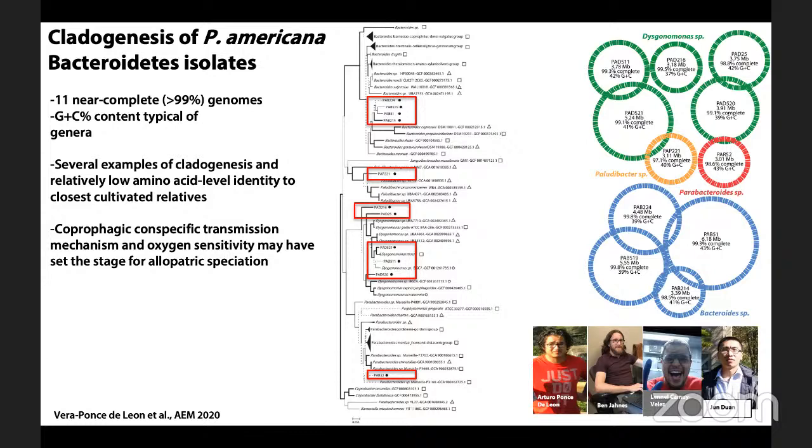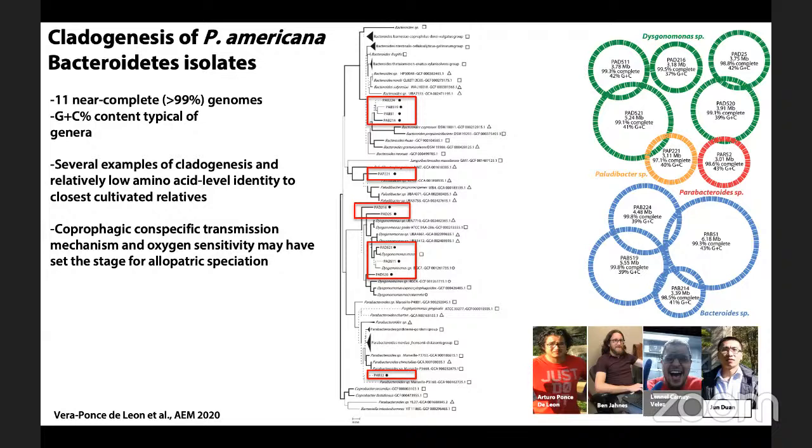I would argue that there's an alternative hypothesis; I'm not rejecting mutualism. We don't have the evidence for it, but a really good hypothesis is to consider the possibility that many of these lineages may have speciated through allopatry. So it just got stuck in the host, and as the host basically speciated, they just caught a ride along with them.